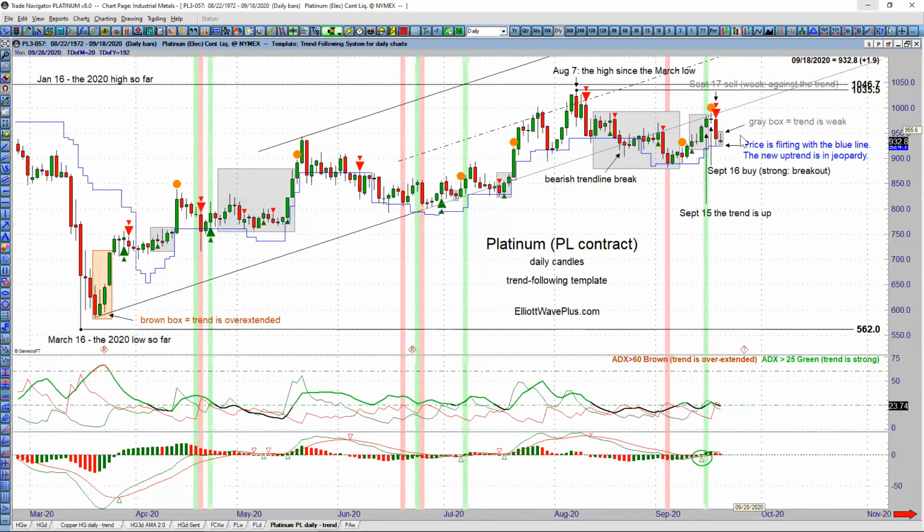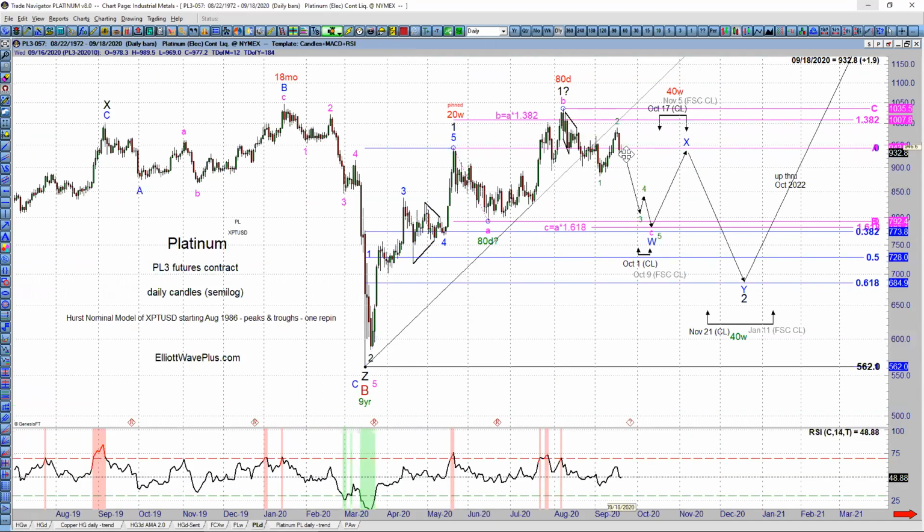Daily trend on platinum. Here's a situation where the ADX line is black, slightly below the 20 line, but the red line, the bearish DMI minus line, is above the green line, the DMI plus line. So it is on a bearish crossover. If this started trending to the downside, and that is my call, we would be getting into a wave 3 here.